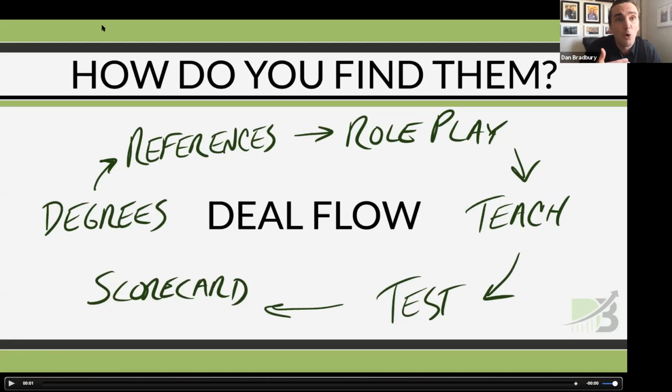But once you've got more leads, more inquiries out that want the job, because let's be honest, an advantage of the current marketplace right now is there's an awful lot of people right now and in the near future that are going to be looking for jobs. All right, great. How do we then filter them to get the best hire?